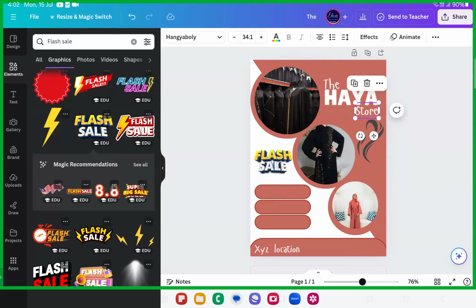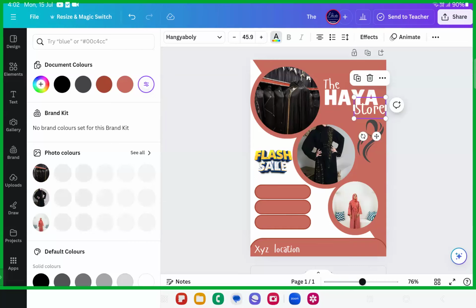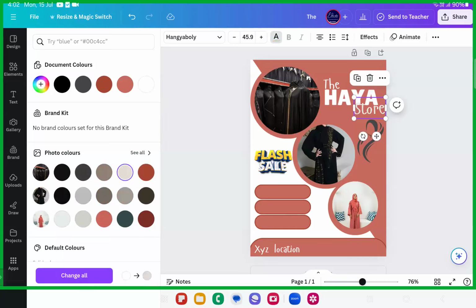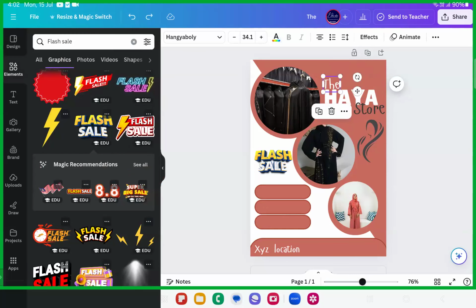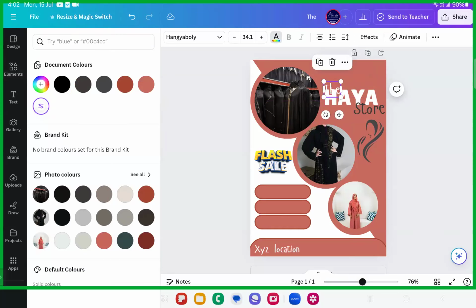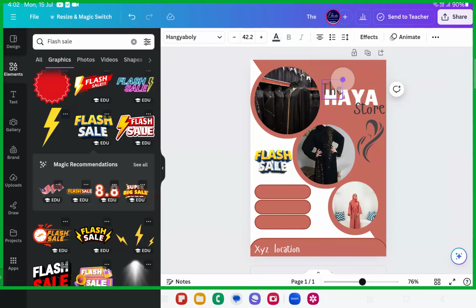Also, dear sisters and brothers, if you want to change the colors of this one, if you want to put it above it, you can. You can change the color a bit lighter or a bit darker than that, and you can add this color to these two, above this frame. Now, about colors, I just wanted to address, you have something called color palette. That will help you in wonderful ways, dear sisters and brothers. Come on, I'll show you how you can make use of these color palettes.